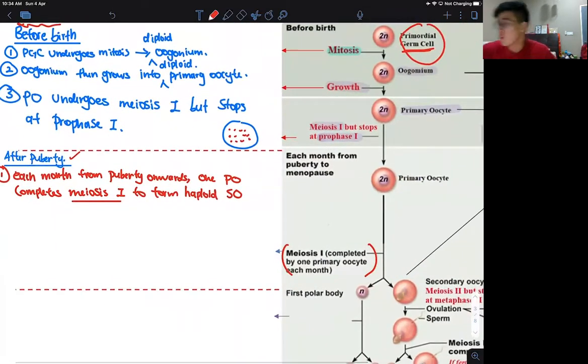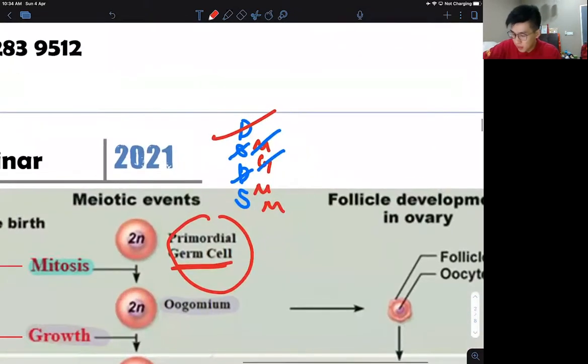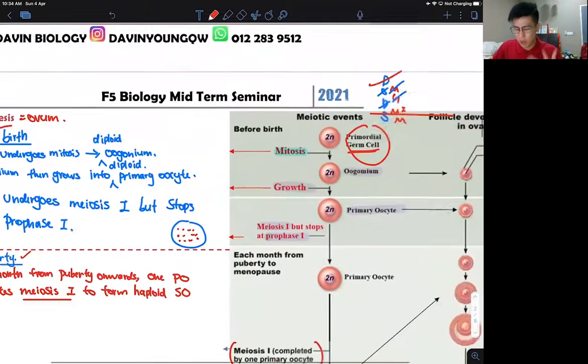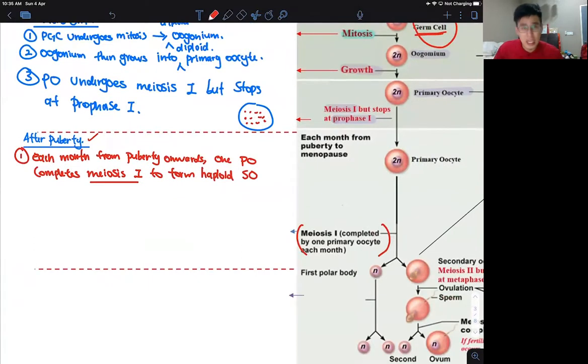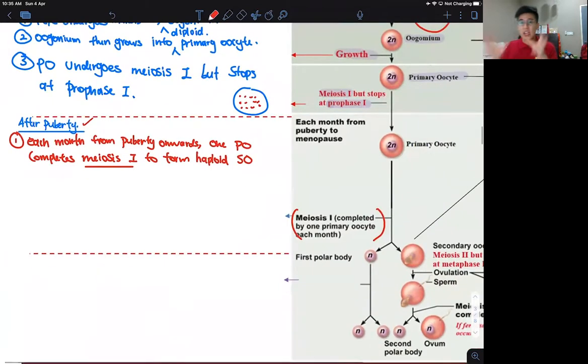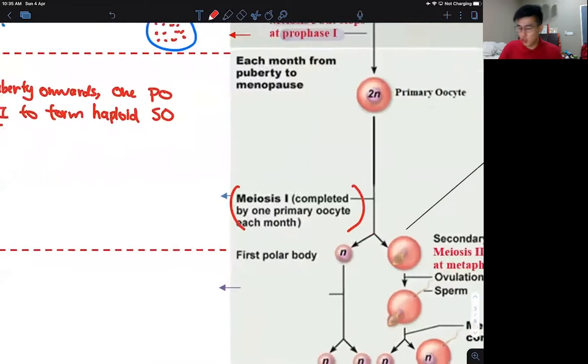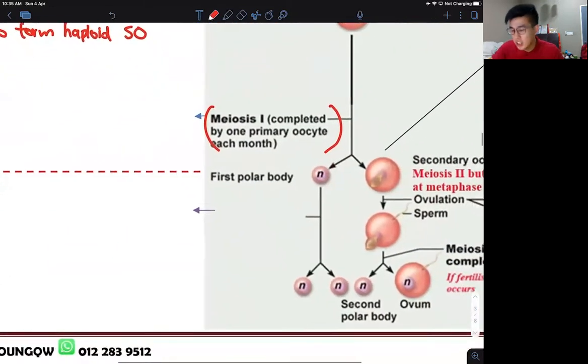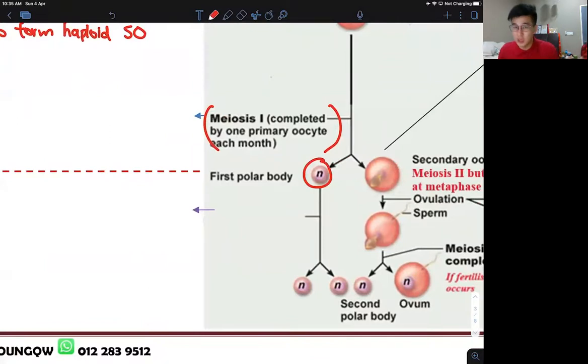Understand? So basically, for female, you can draw a line over here also. It means from meiosis 1 onwards, just like guys, I will go from diploid to haploid. Now, the weird thing over here is another pattern. Whenever a meiosis process occurs in oogenesis, one cell will be the useful cell, which in this case is the secondary oocyte, and the other cell will be the useless one, just like in plants. So the other cell will be useless, which is called a polar body. The polar body has no function.